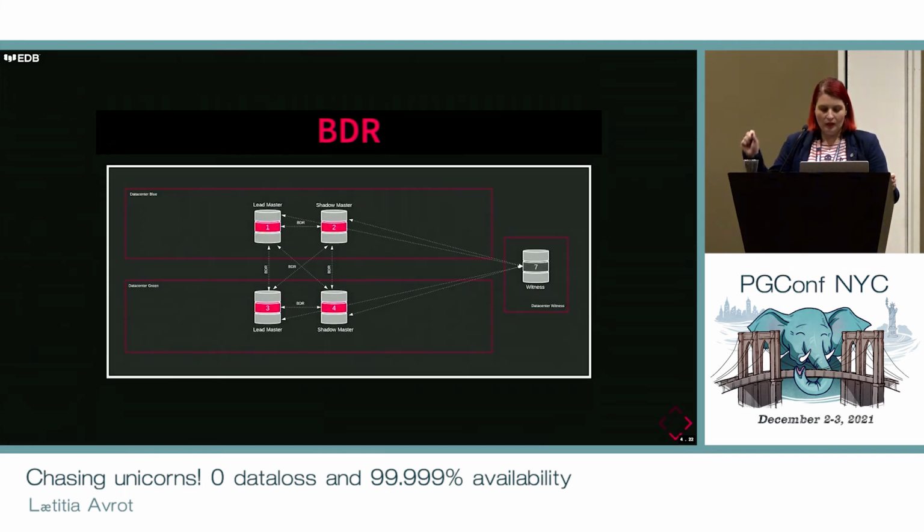So first, we added BDR. BDR is for bidirectional replication. It's closed source, but it allows you to perform a multi-master setup. We have 4 masters here. And we'll see later that actually only 2 are in use, and the others are called, in our terminology, shadow masters, and they are leader masters. We also added a witness in a 3rd data center because we need at some point to figure out what's going on at the network level, should there be a network disruption between both data centers. So the witness node will ensure majority for any consensus that needs to be done.